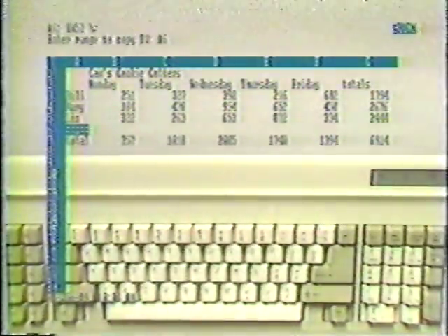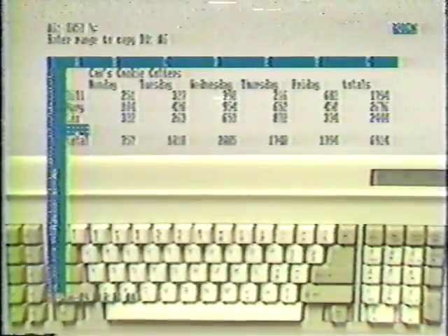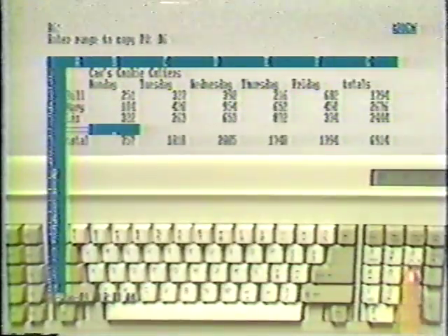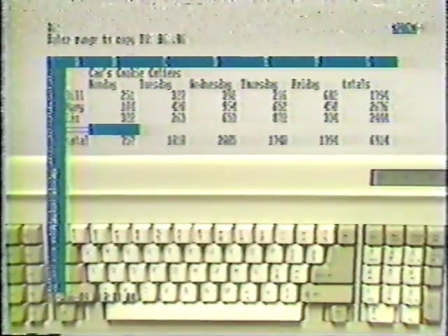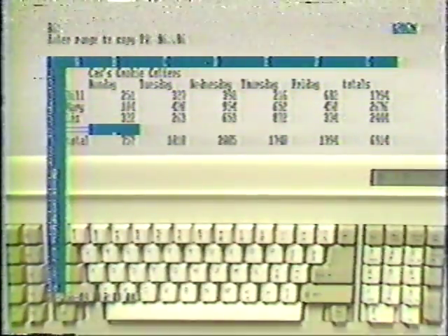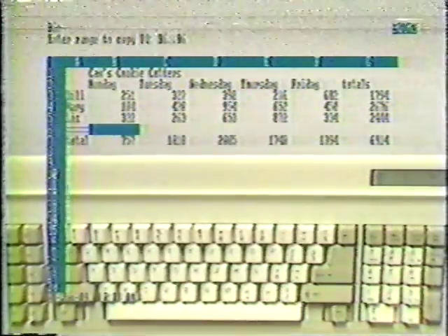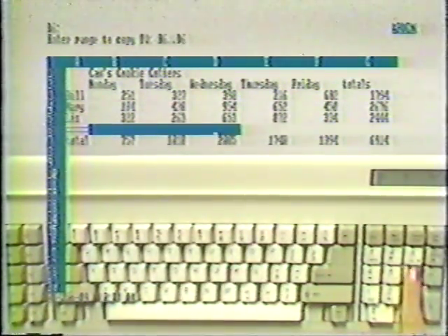Move the cell pointer one cell to the right with the right arrow key and anchor it with the period. Remember, we have to tell 1-2-3 that we are going to expand the cell pointer by anchoring it at the beginning of the copy to range. Press the right arrow key until the cells in row 6 are highlighted all the way to column G and press Enter to finish.